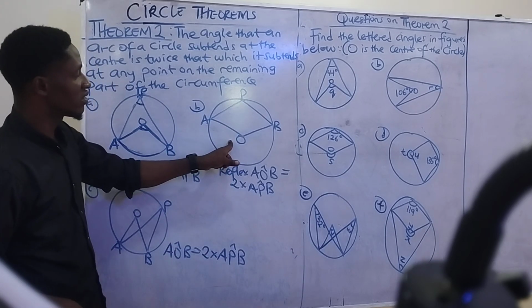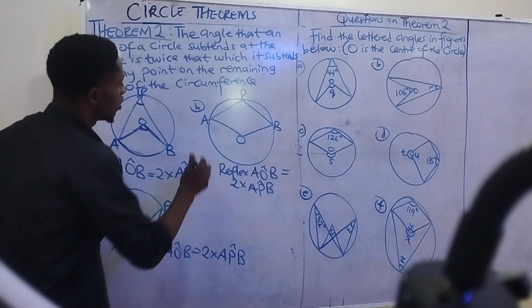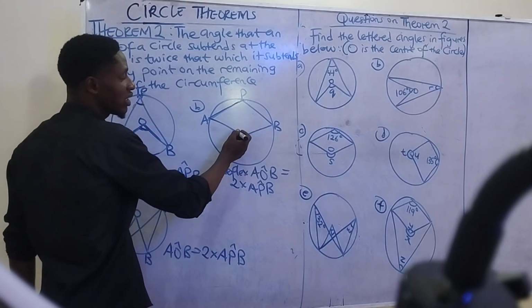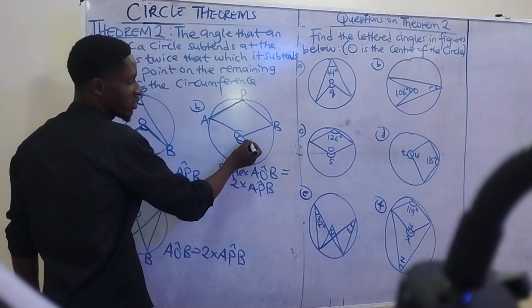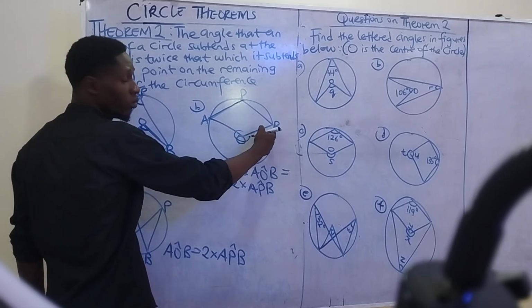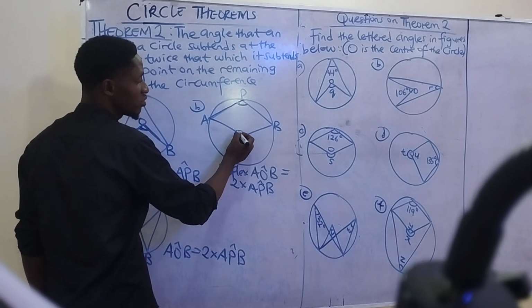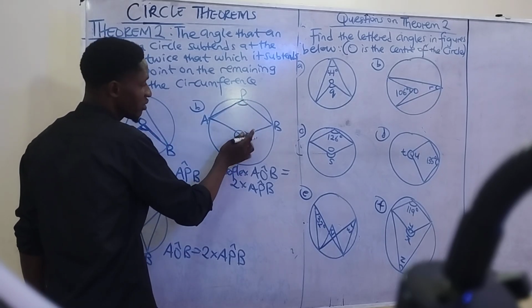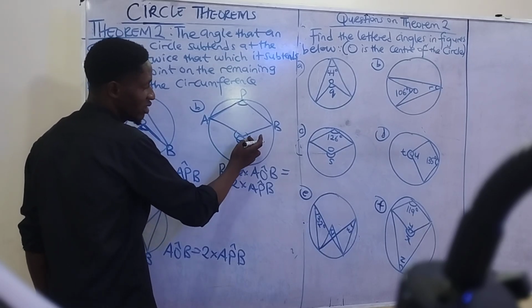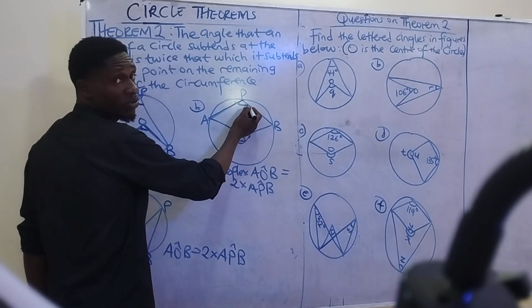Then the second scenario is that you can see this is like it's being twisted the other way around. So once it's like this, the angle is no longer the angle here, but the reflex, the one outside. That is why we have reflex AOB is equal to 2 times the angle that is here. So it's not this times this, it's the reflex, the one outside. Reflex means the one outside, and in this kind of scenario it is equal to 2 times the angle at the circumference.